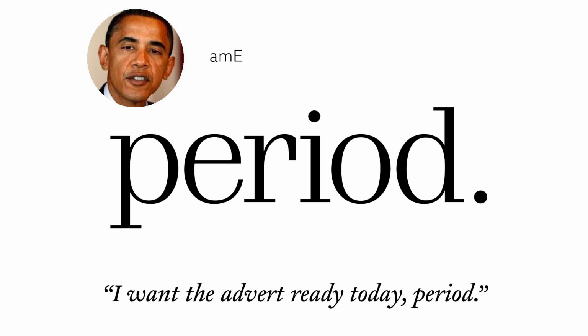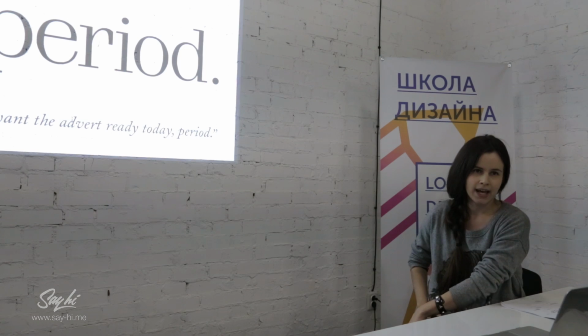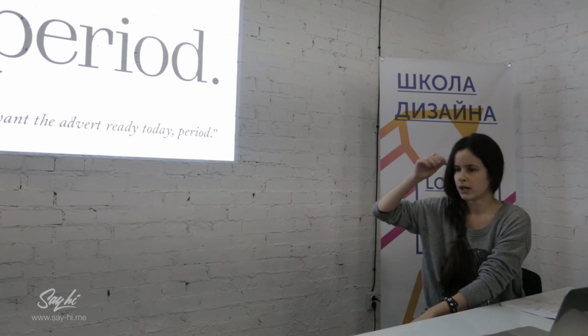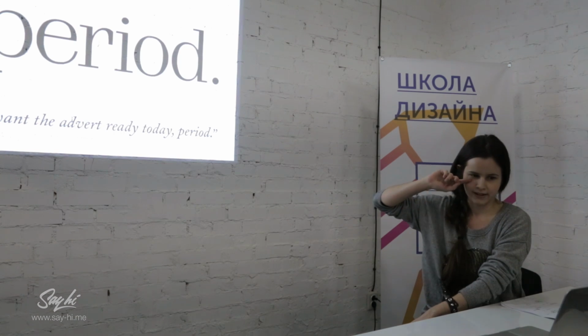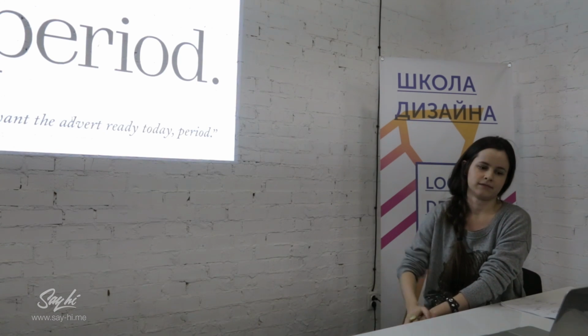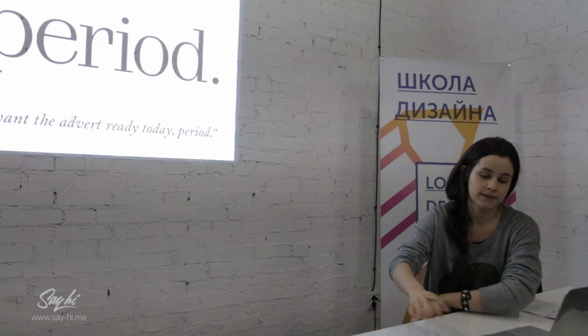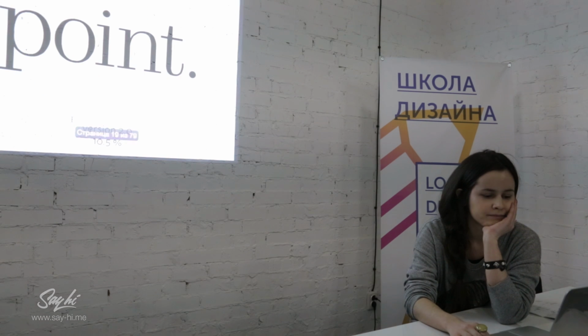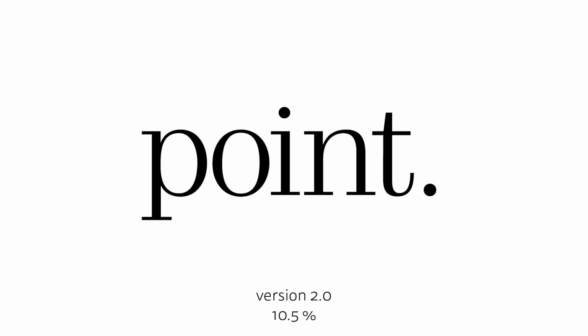I want that effort ready today, period. And they actually use the word in the end to underline the fact that it's today. And if we're British, we'll say full stop. I want that advert ready today, full stop. And point we use when there's numbers or decimals, so version 2.0 or 10.5%.